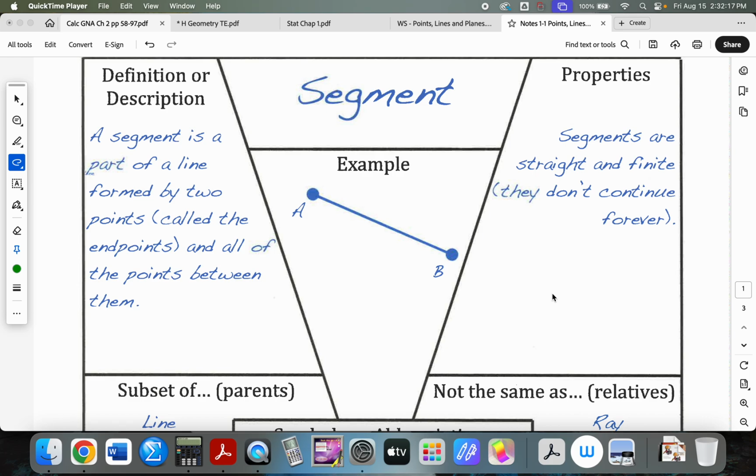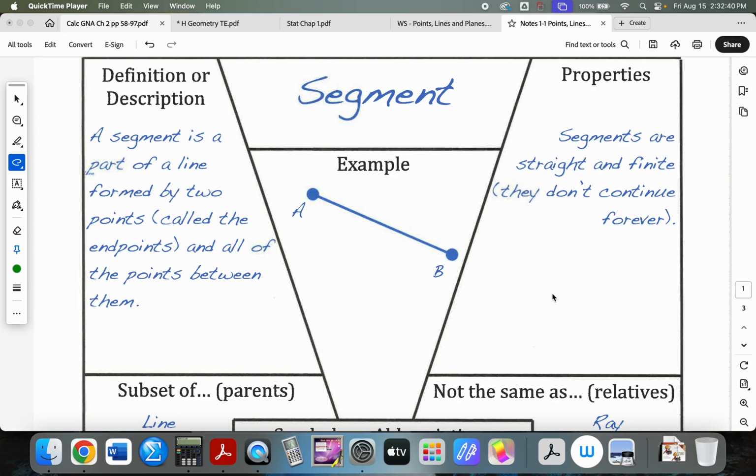Today we're going to continue talking about points, lines, and planes, but we're going to add to that. So you're not going to have to write very much today. In fact, you may not have to write at all. I may have filled out everything. I usually don't do that because I want you to be doing something. After a while, you start to drift off if you're just listening to someone.